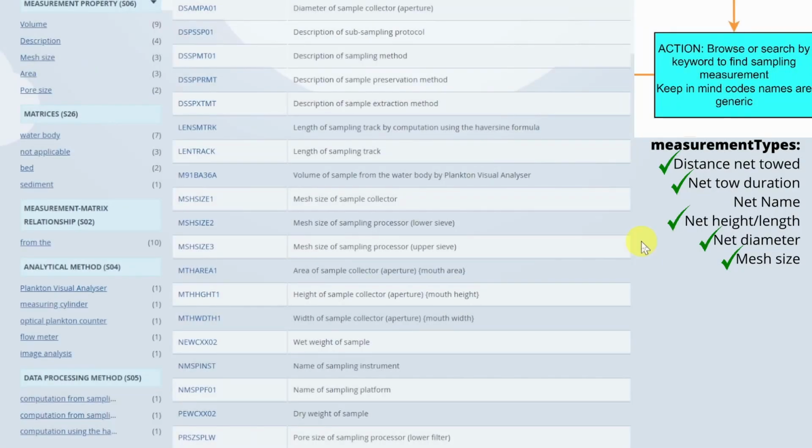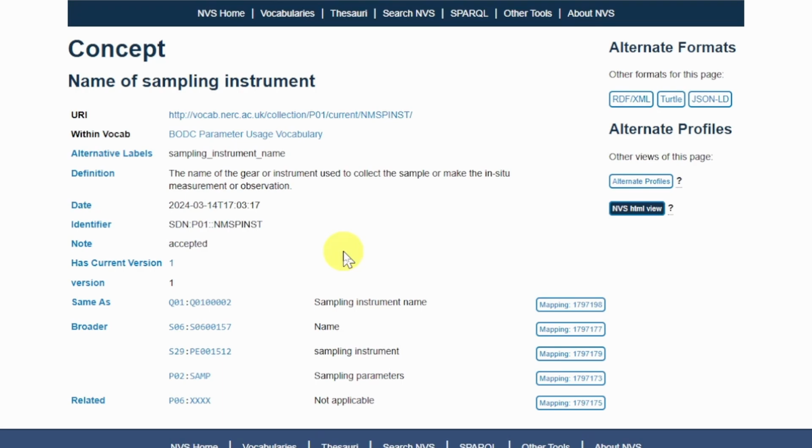Returning to our search, the only measurement type we have left is the name of the net. And indeed, right here, we have name of sampling instrument. So taking a look at the definition, it is simply the name of the gear or instrument used to collect the sample or make the in situ measurement or observation.